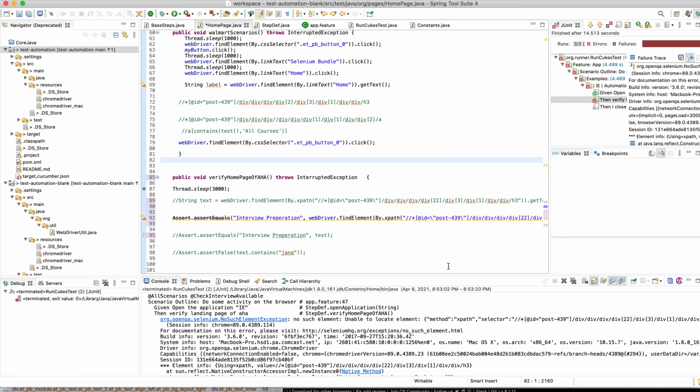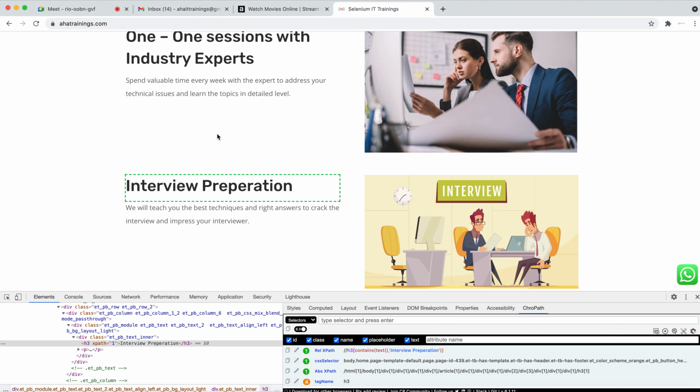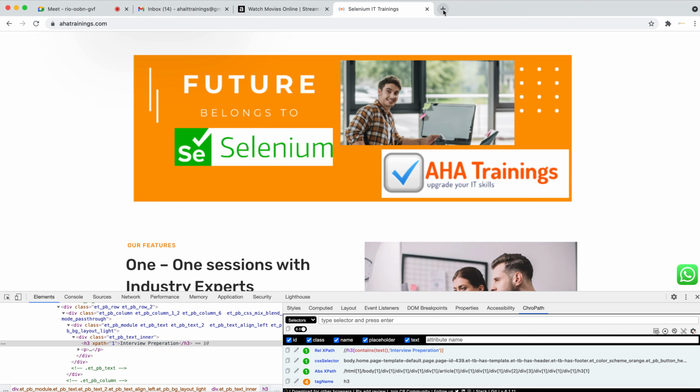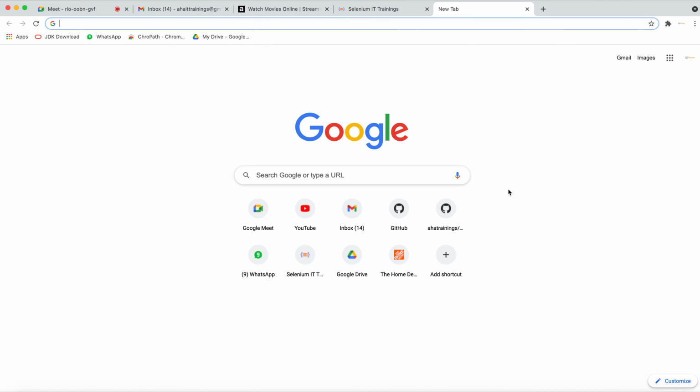So I can wrap up this class today because we don't have Anu and Jaya, right? But if you don't mind, Suresh, can you please show me how the XPath can be extracted? That is copied and pasted there. I am just confused about getting the XPath. Okay, tell me one website. Let's not take AHA, we already did that a lot of times today. Tell me your own website.